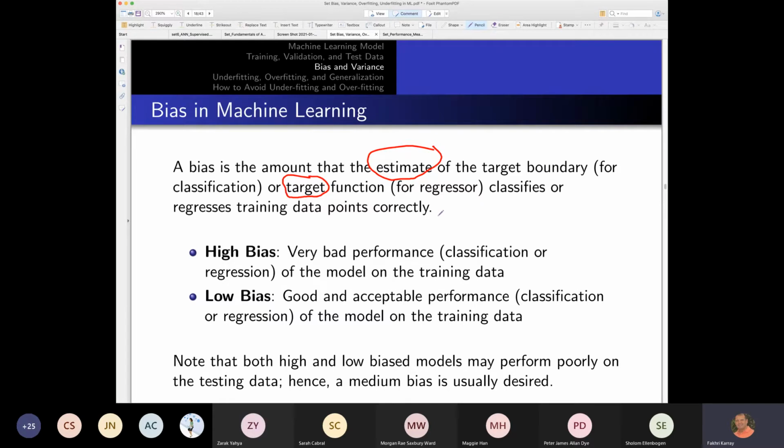And again, when we speak of a machine learning model, let me repeat it here again, we are dealing either with a classifier or with a regressor. A classifier is for discrete output, a regressor is for continuous output. So high bias is when the distance between the actual value and the estimated value is far away. So we call the system high bias. This is a bad performance that we don't want to see in a particular classifier or regressor.